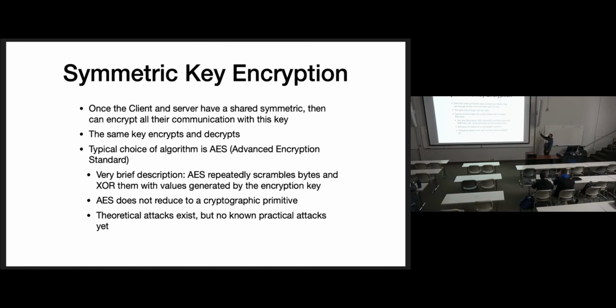A typical choice for this is the AES algorithm. AES works kind of like SHA-256, our hashing algorithms, and that just repeatedly scrambles things, but in a way that you can reverse it if you have that encryption key. The key has basically instructions on how to shuffle things around. If you throw the key at it again and decrypt it, you're going to get back to the original value. But it's similar to SHA-256 in that it does not reduce to a cryptographic primitive. There's no foundation for that security, I guess I could say.